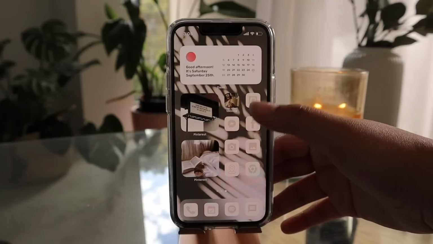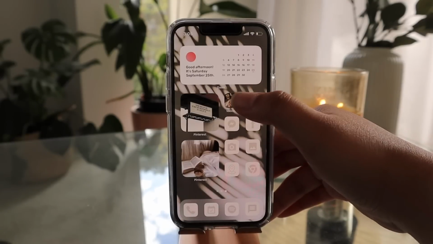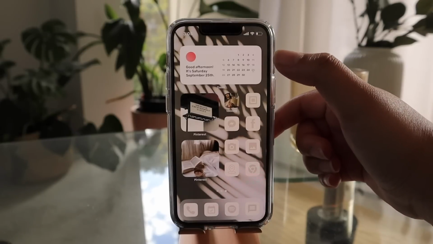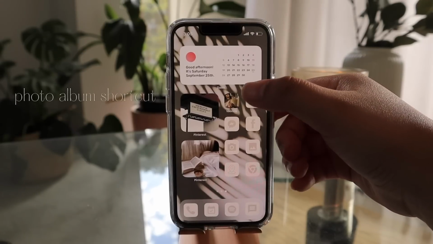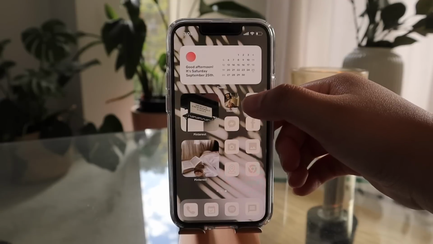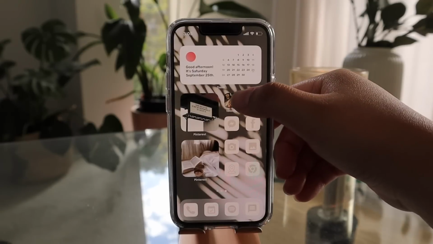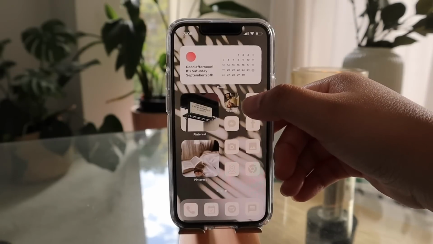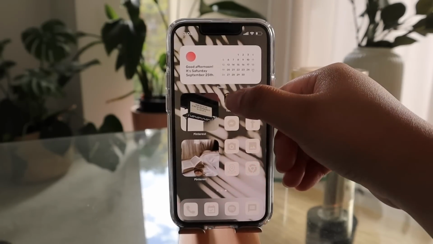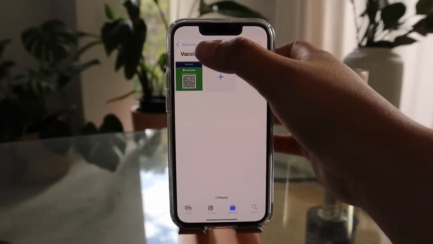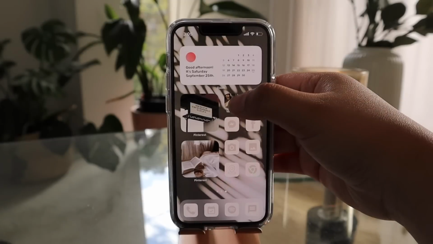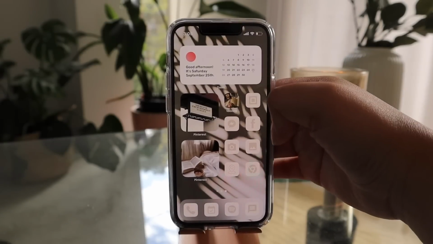So looking at my apps on here, I think this is a great shortcut. Where I live, we have these things called vaccine passports implemented, where you have to show your proof of vaccination when you go into specific stores. It's really annoying finding that screenshot of your vaccine proof. So then I created a shortcut where it takes me to an album where just my vaccine card is saved. So if I ever go to restaurants, I just have to click on that.